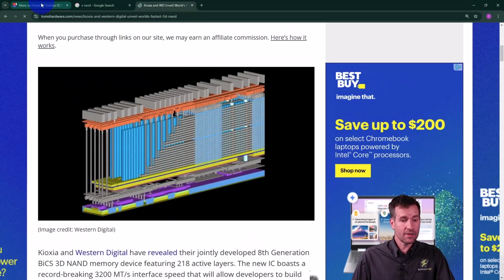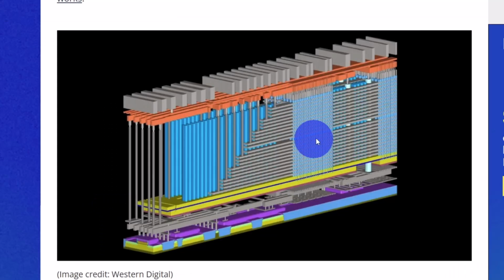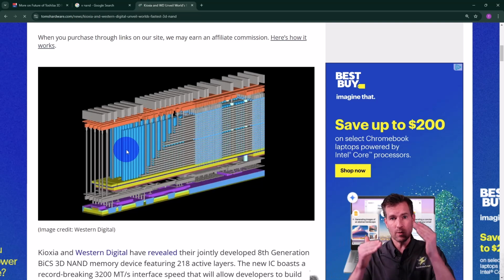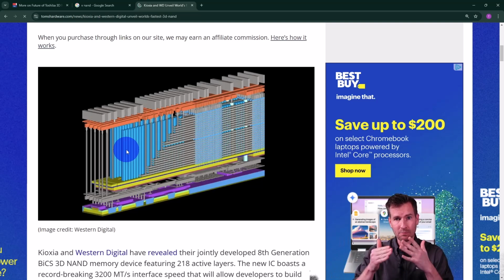I did jump on one other site here, tomshardware.com, so that way we can see this from a little different perspective. Here we have those memory cells all stacked up, those vertical NANDs, and we see it right here too. So there's 2 stacks of them right here and here. And then within there, all of this really is so that way we can access that matrix. So there's still a lot of components that go in here just so we can select the proper memory cell and read from that memory cell.